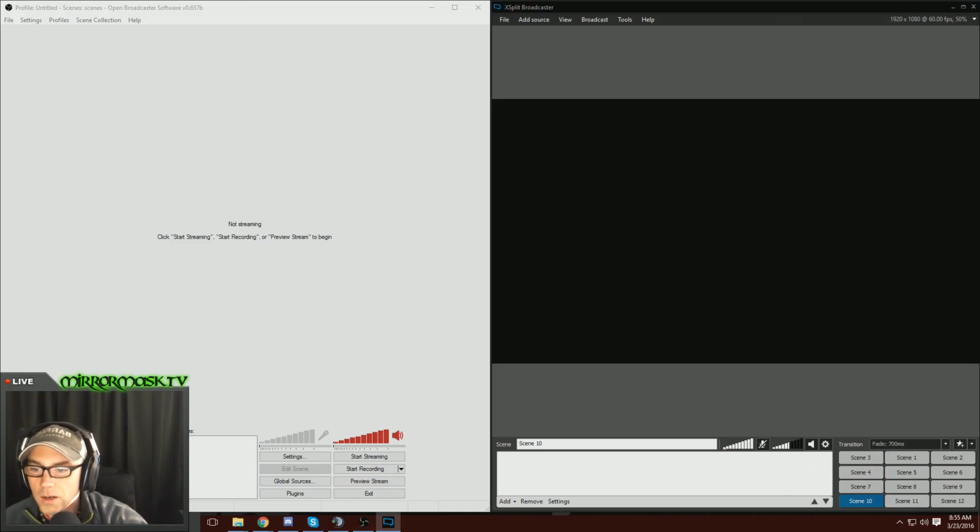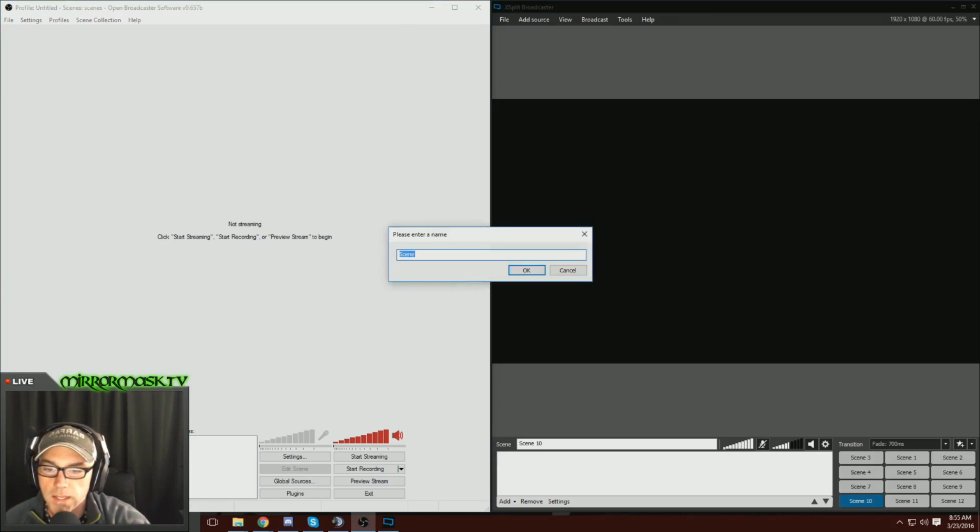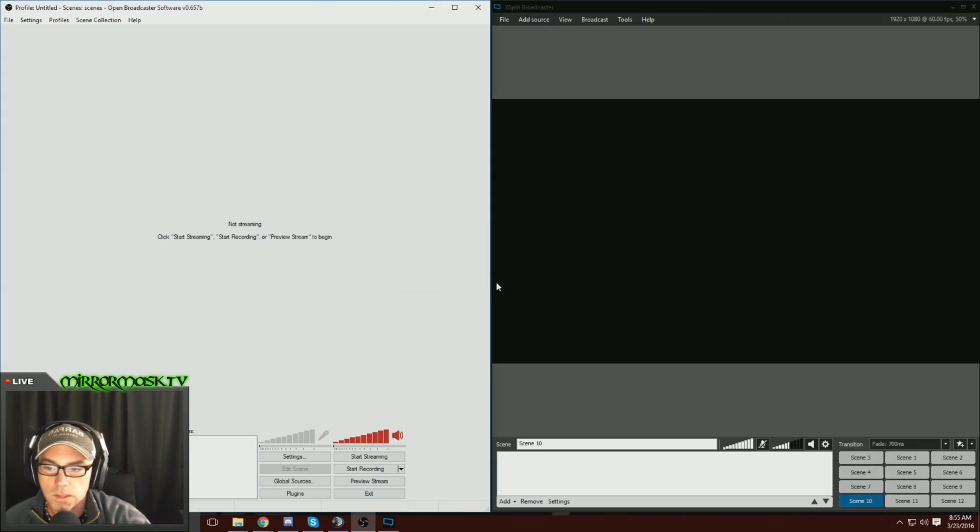All right, OBS, the scene section's over here. So we'll start with OBS on the left first. On the left, you're going to right-click in the scene section, click Add Scene. You can name it whatever. I just call mine Scene. Then you're going to want to add sources. For XSplit, we'll get to this in a second. Like I said, you don't have to add the scene over here. They're already pre-added right there.